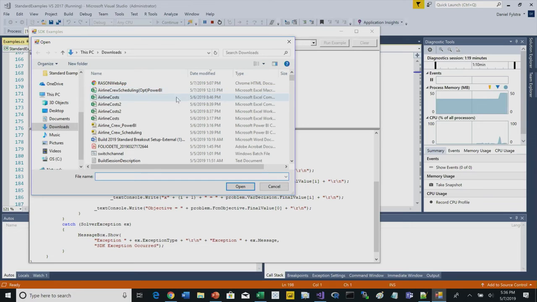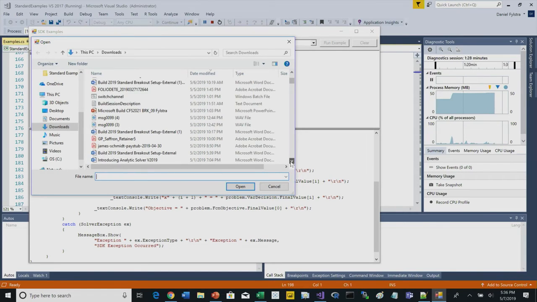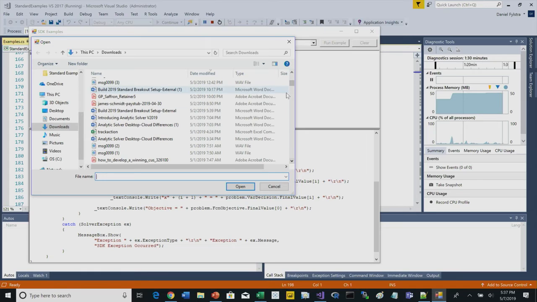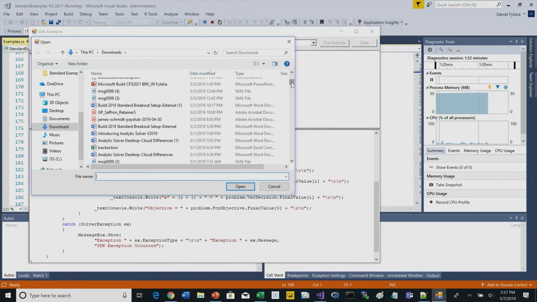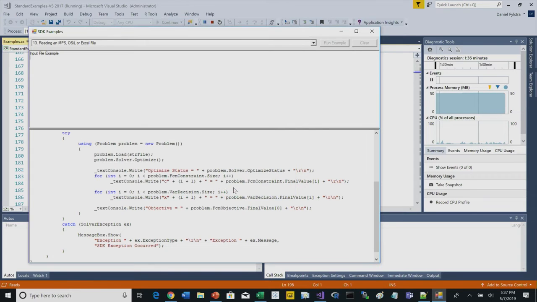So I'm going to open the one I want. I'm taking a little bit of a risk here. Go ahead and try this one. But it runs. So this is that airline model, the same thing we were talking about before. The constraints all come out to be 1, which is what they should. That means the flights are covered, and the solution is the same, and the objective is the same.